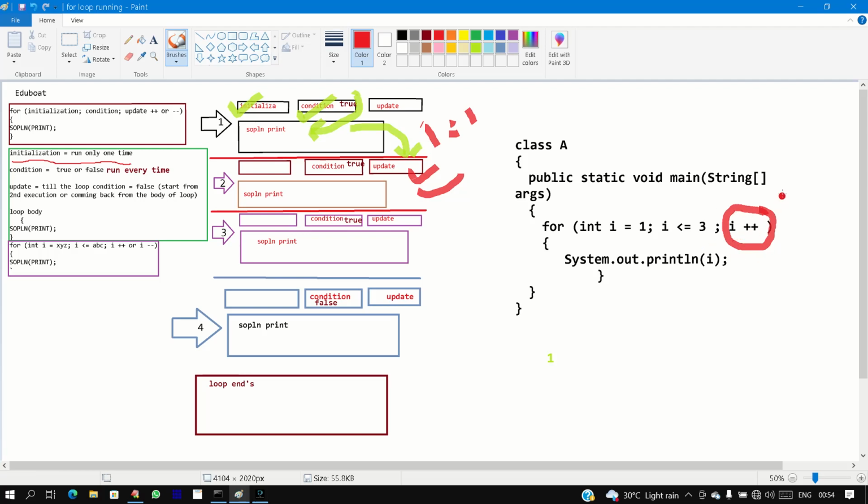This is commanding i that it has to increase by 1. Now what does it mean? It means that i was 1, and whenever i will be printed or executed at any point now, i will be considered as 2.